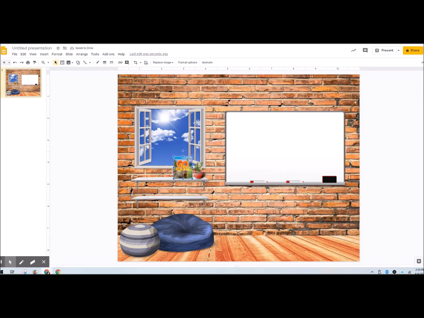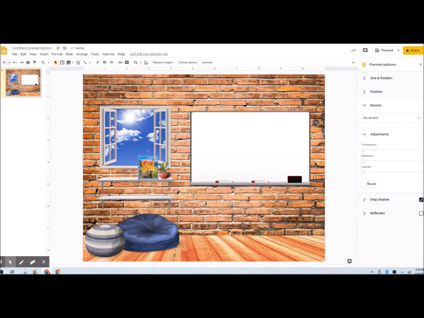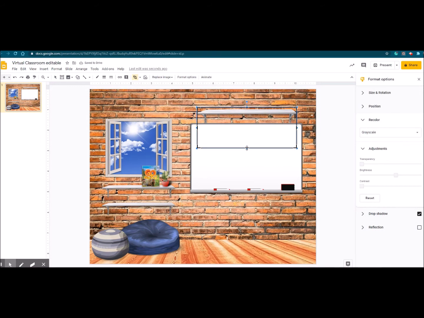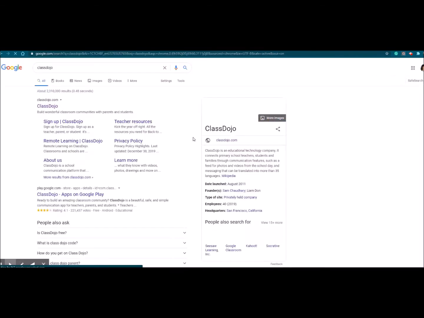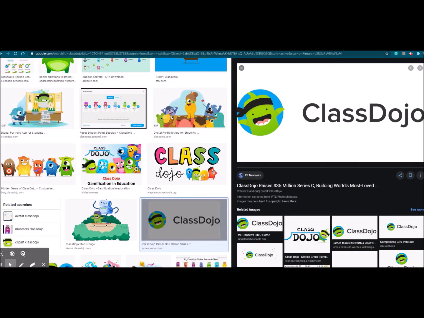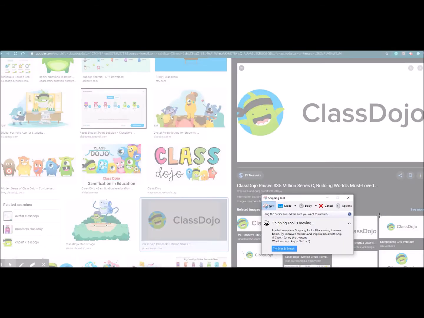I watched a lot of Google videos, YouTube videos on making my virtual classroom for my Google site. What I did there to get that shelf is that I just took one of the shelves that I created under the window and put it back up top again. I want to put some laptops up there because I'm going to put images of sites that we use often so the kids can just click on them. ClassDojo would be one of them.